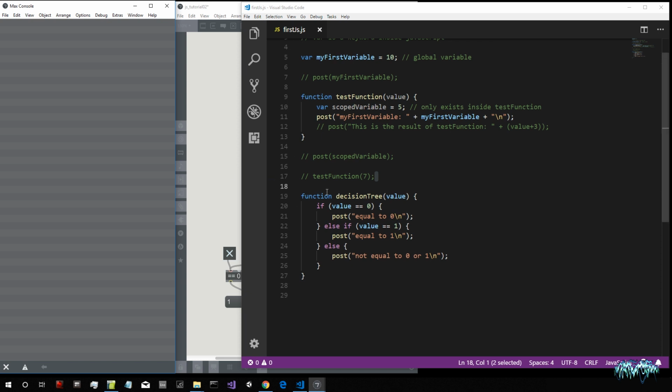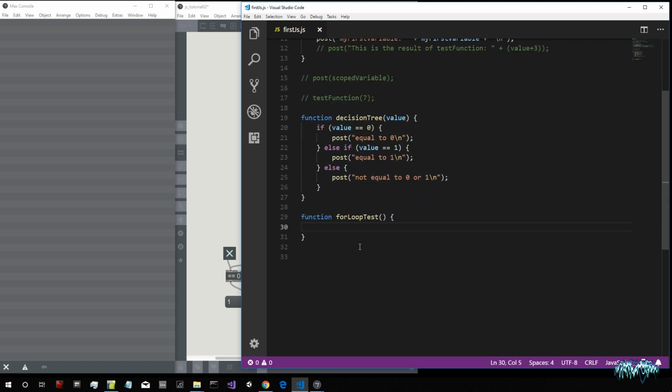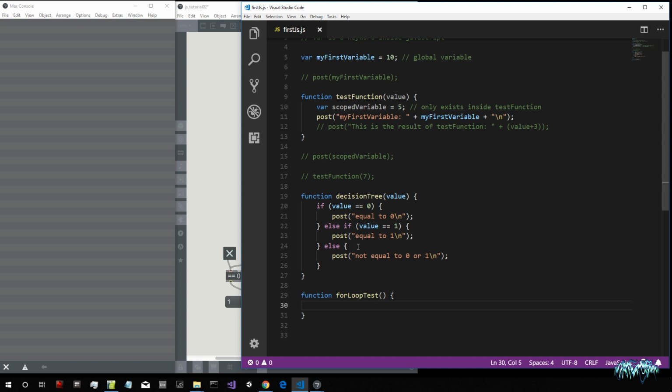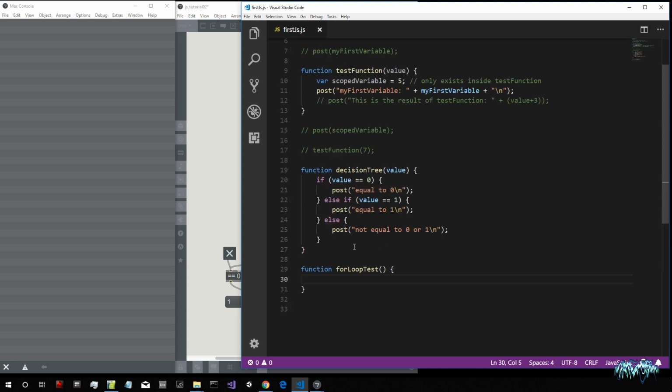So, okay, let's now see for loops. So let's go into a new line, and let's create a function for loop test, and let's write a for loop. Now, a for loop is a basic tool inside programming which allows us to repeat the same operation multiple times with a single click.